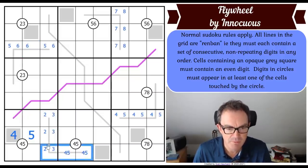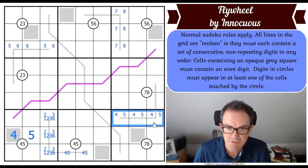We still don't know this renban line's composition - whether there's a one-two-three or a two-three-six. Looking at other renban lines: fours and fives aren't as useful normally. It can go downwards as a one-two-three-four-five quintuple, or upwards as four-five-six-seven-eight. That would interfere with these squares but I don't think we know which way it goes yet.